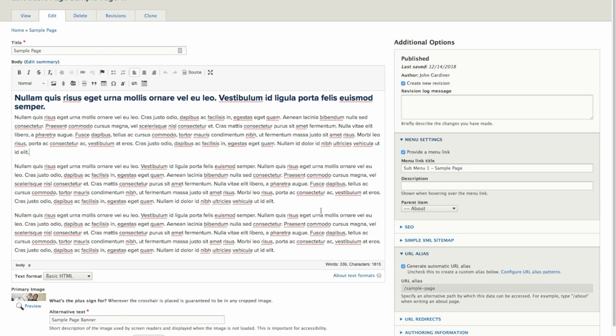To the right side of this page is showing you the last time this was saved, who did it. You can put messages in there every time you do a version. So if you are working in a team, they can know what's going on, why you did what you did or what you did. There is the ability, we've already set this up as a submenu 1. That's the name of that menu item. You can put that in this way, or there's other ways of creating menu items, and we'll do that in another video as well.